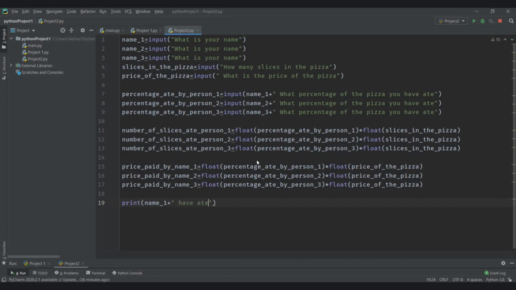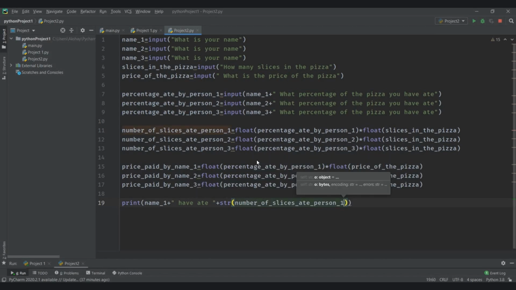Have ate. Then the next thing we will have number of slices. So the number of slices in this case is a number. So we need to transform this number into a string if we want our app to work, so simply write down str function and we ask for the number of slices ate by person number 1.